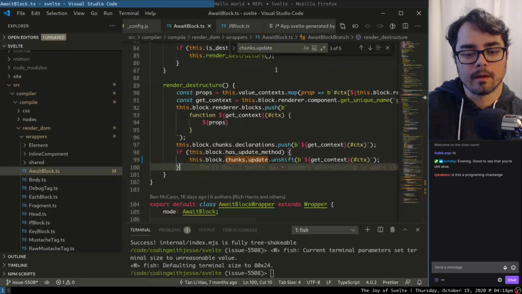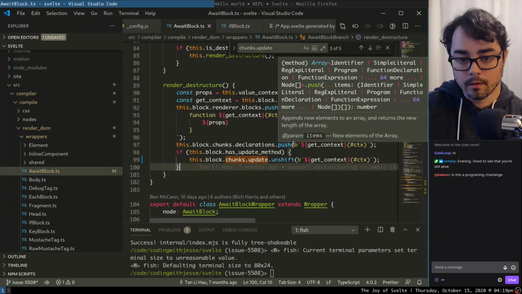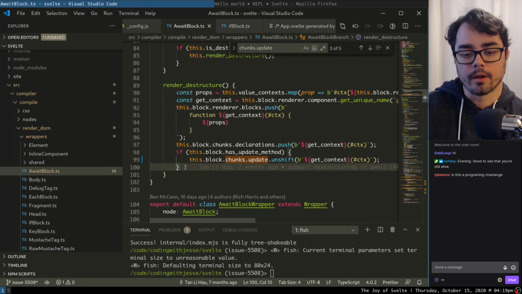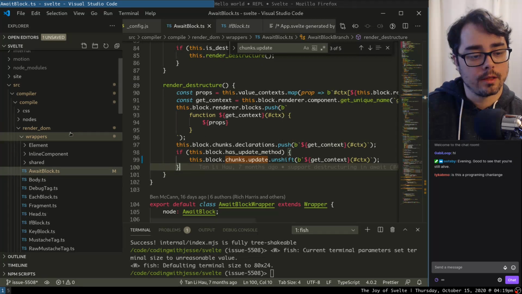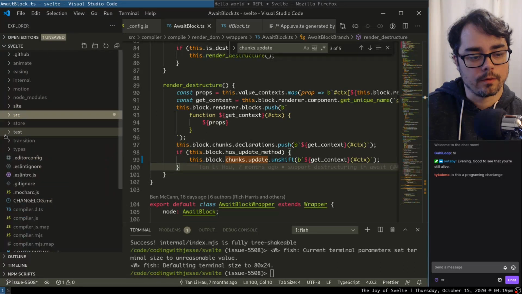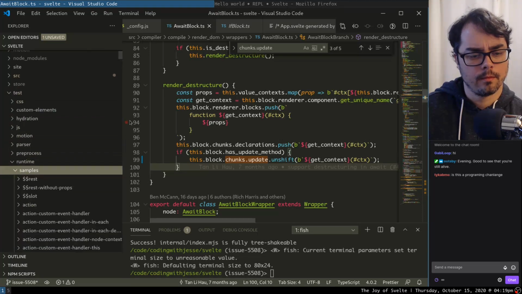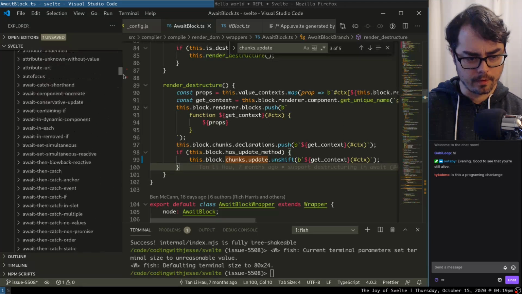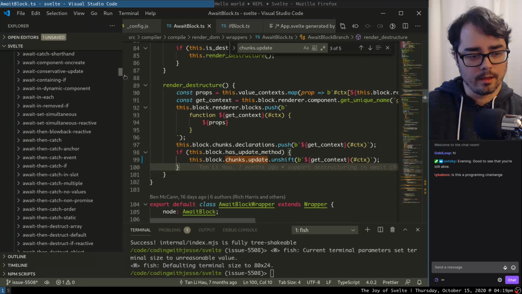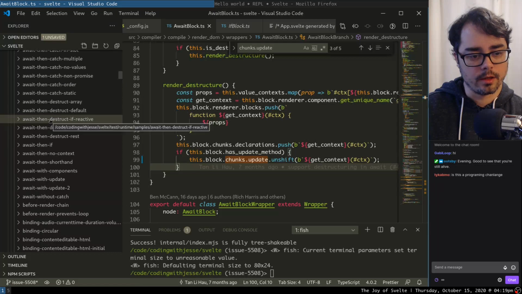I feel like there should be a white space after. Don't you think so? I don't know what the B actually does. Is it going to prettier it after? I don't know. Let's see. I guess it'll actually show me what the output is in my test folder. That was in runtime. Okay, do we have a better name for the test now, or was it good? Await. I don't even remember what it was. Await then destruct if reactive.